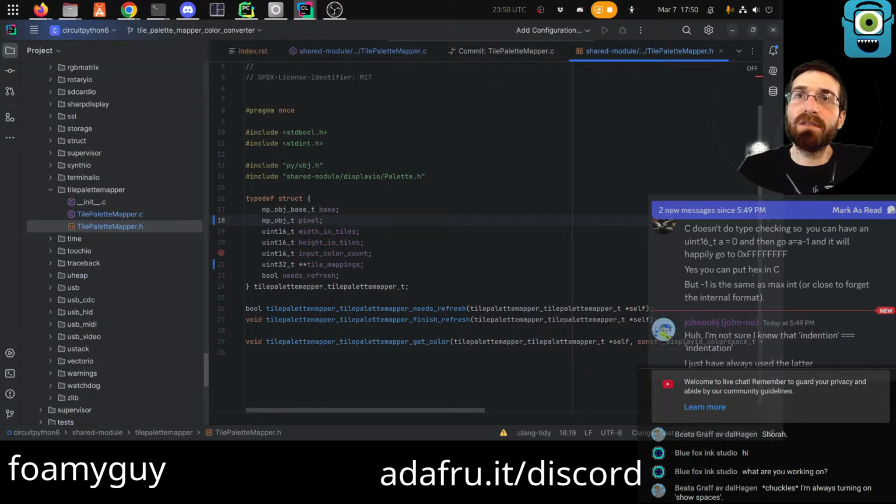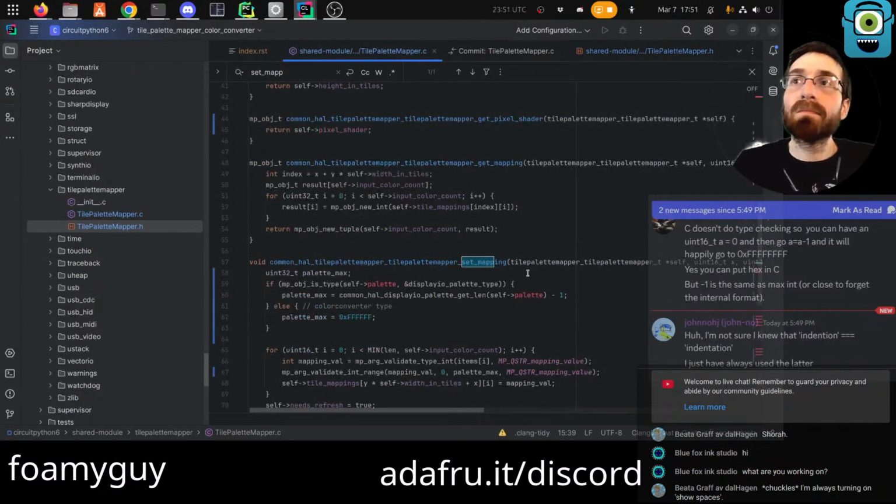Actually, this will make it easier to find them, I think. Yeah, now they should turn red, actually. But it will still be easier to fix them this way.